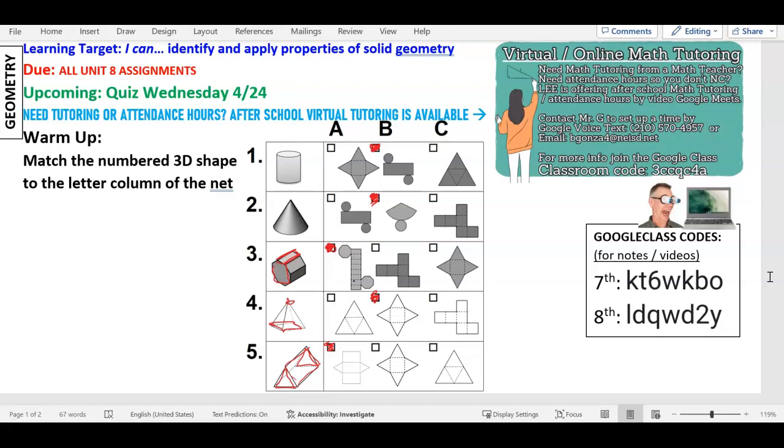So now you have time to work on this. You don't have these nets at home, so please work while you're here, because tomorrow we got to move on to the next thing. So let's get that done. I'm going to put in your tests and your missing work and give you an updated grade. You know what I'm saying? So let's get stuff done. Here you go.